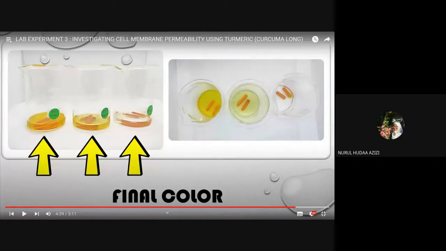Madam, when do we submit this experiment? Week 8, on Wednesday. If we exclude the exam week and the holiday week, you are actually given one week. This week is week 7, so you submit at week 8 on Wednesday. Madam, for both experiments, 2 and 3? Both experiments.